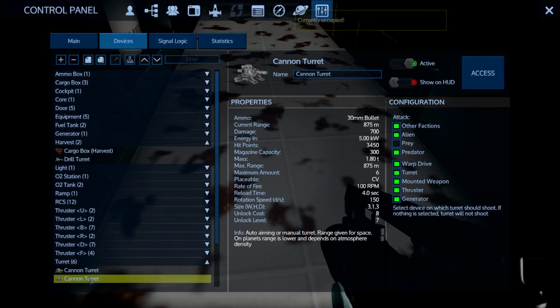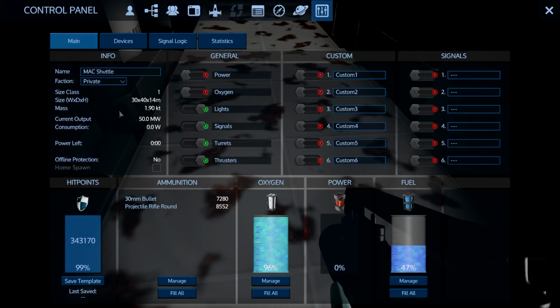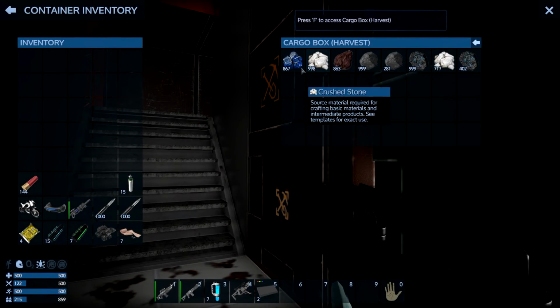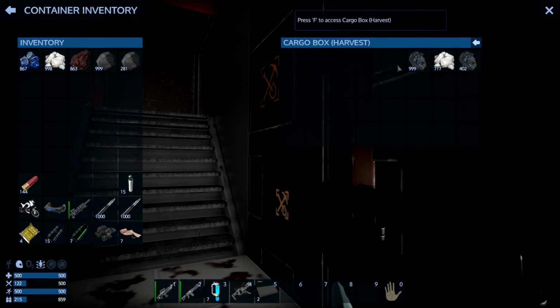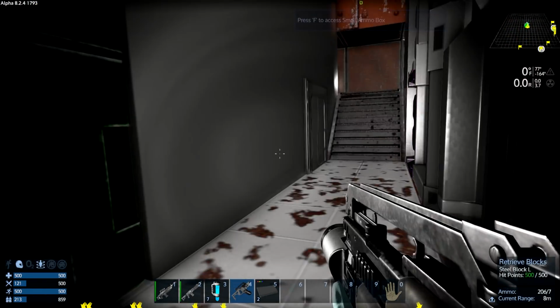Currently occupied. Why does it say that? Private? I got this set to private. Currently occupied. Not quite sure what's going on there. And then in here, of course, we've got the ores I just got done mining up. Over 1,000 cobalt just now.